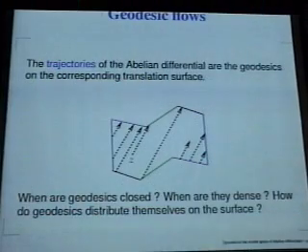If the slope is rational, you are going to come back to the same point, which means that the geodesics in this case are closed. If the slope is irrational, then you never come back. The geodesics are dense. They are more than dense, as we are going to see. And that's the kind of issues that one would like to understand in general.